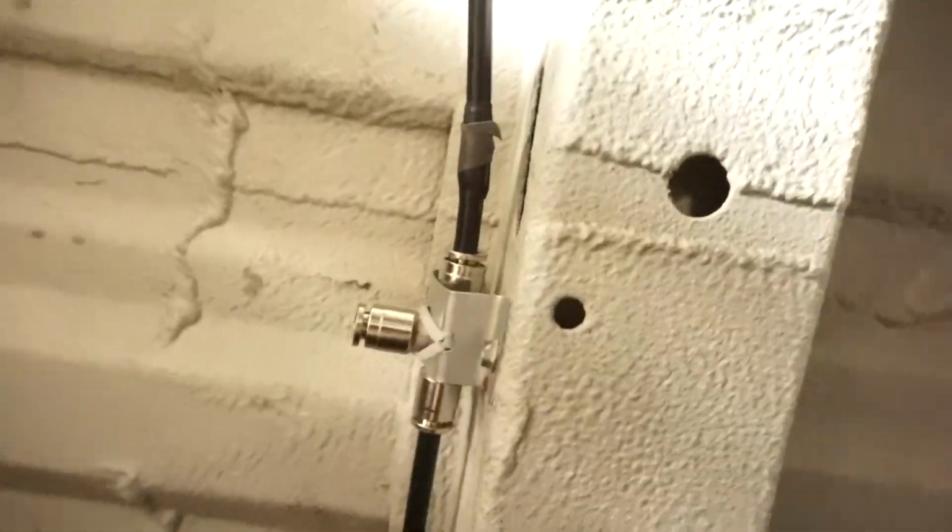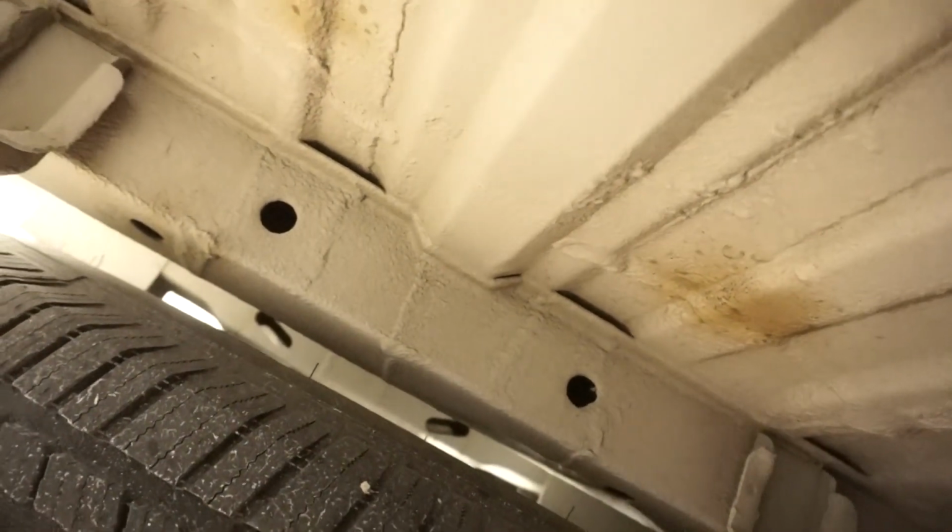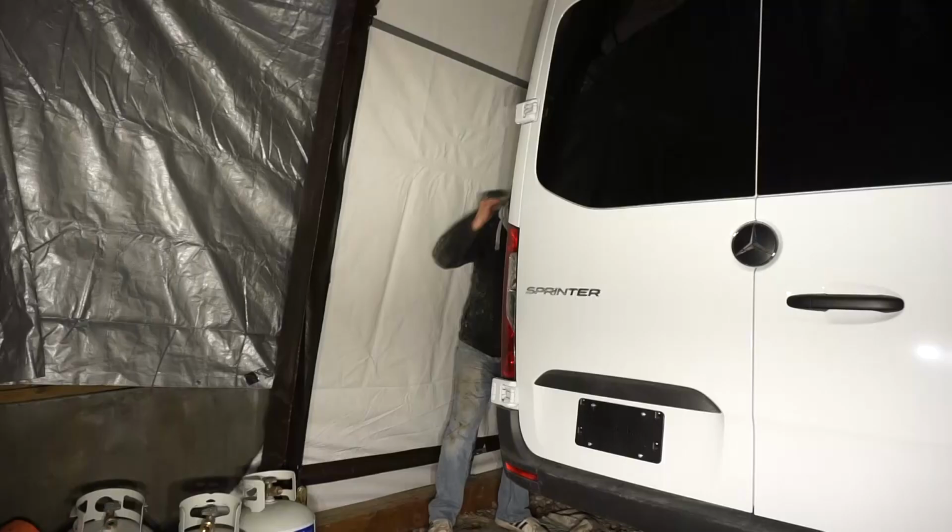So what I'm going to do is I'm going to turn it this way, and I'm going to run it up underneath the spare tire, which is going to be really hard for you guys to see. Oh, and I'll see you at the back of the van. Sound good? Let's do it.